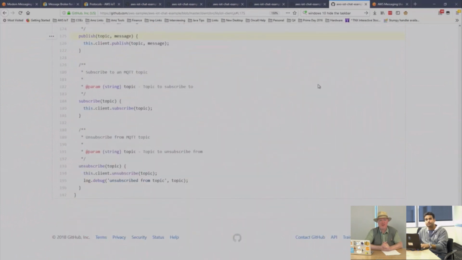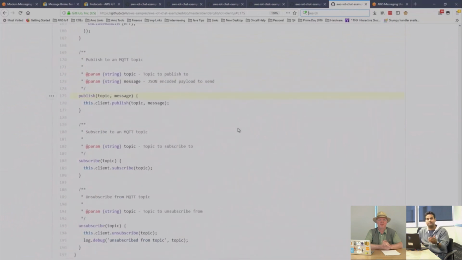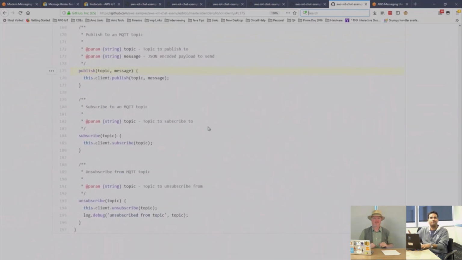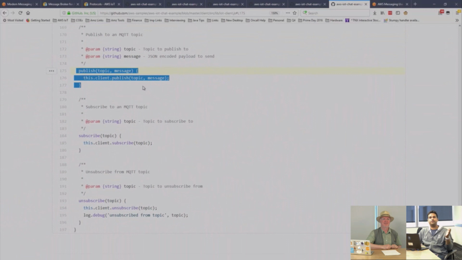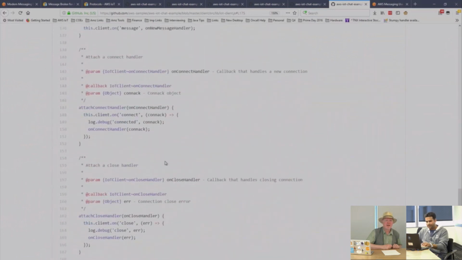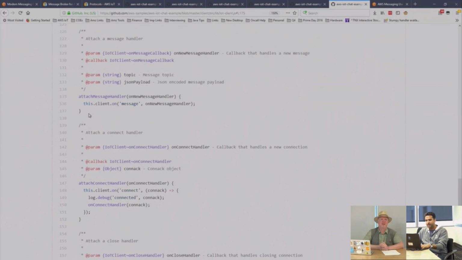And to your point about showing the actual code to publish a message, it's pretty straightforward, and that's the reason we were not emphasizing it here. It's basically one line of code. Once you get the client, you use the publish API to give the topic and the payload itself. Similarly for subscribe and unsubscribe. And then how do you receive a message? Yep. For receiving a message, you attach straightforward callbacks, message handlers, on message received. Then you can use the message handler to code up whatever implementation you have for what to do with those messages. That's pretty straightforward.